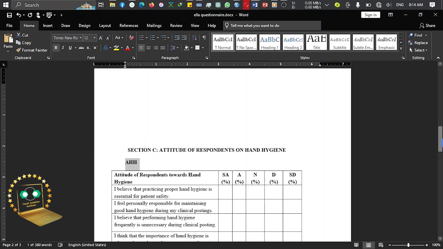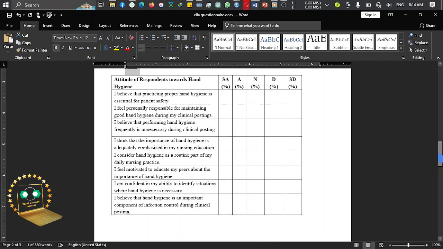So if you check also, this one has about 8. 1, 2, 3, 4, 5, 6, 7, 8, right?